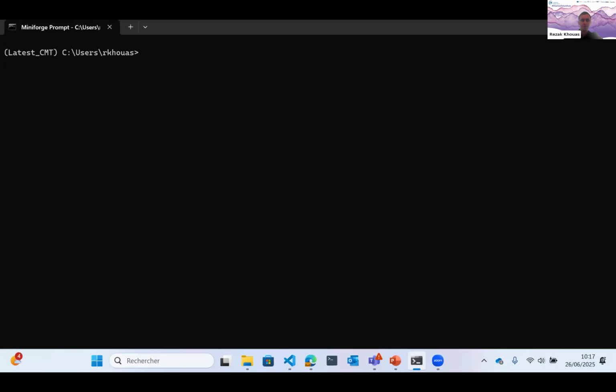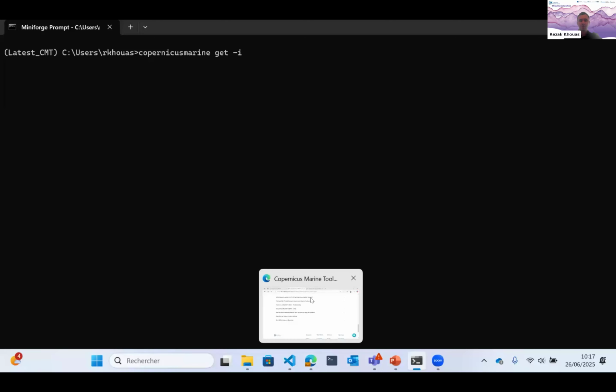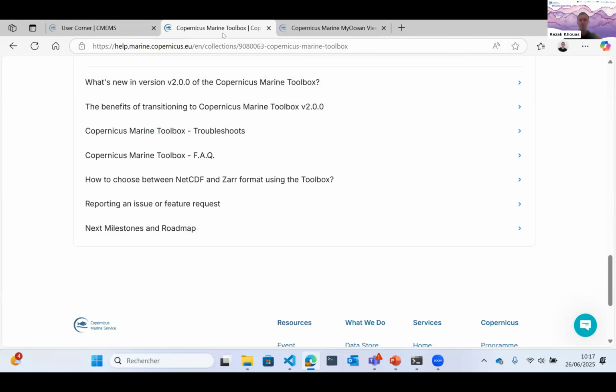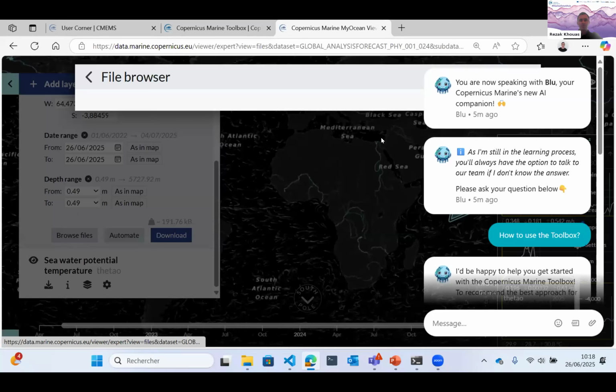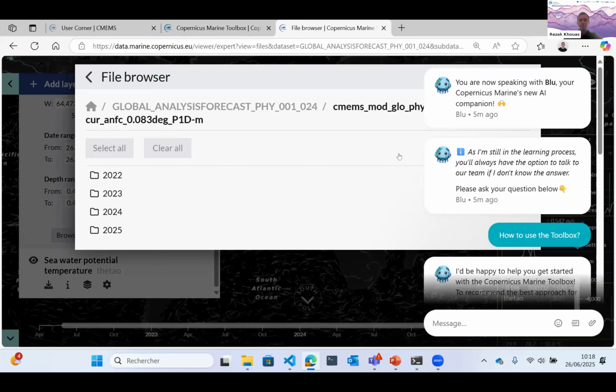I will try to download, so copernicusmarine, the name of our package, followed by the function itself. And now I will specify my dataset ID. For that, I'm just going to use the dataset that I presented in my first presentation. Just going to copy the name here.